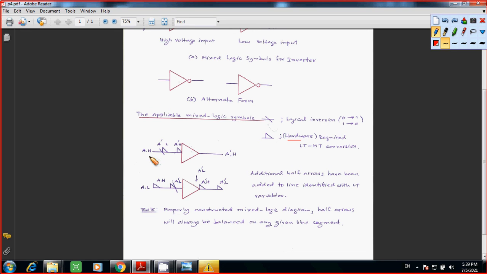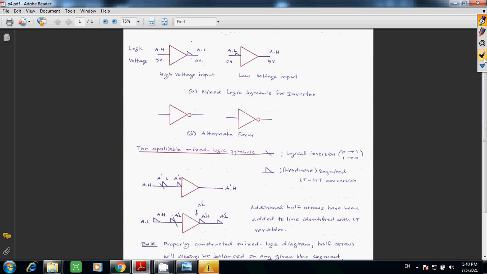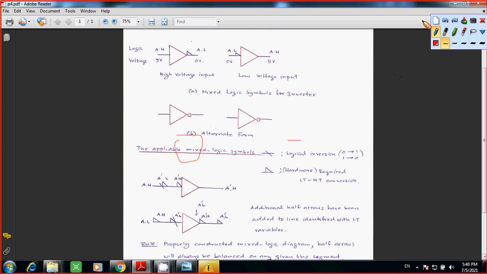Let's take a look at this one. Okay, you know exactly that this is the high voltage input inverter, right? Is that correct? We have that one. Oh, sorry, this is for low voltage input inverter here. So you need to do a modification when you have a high true.